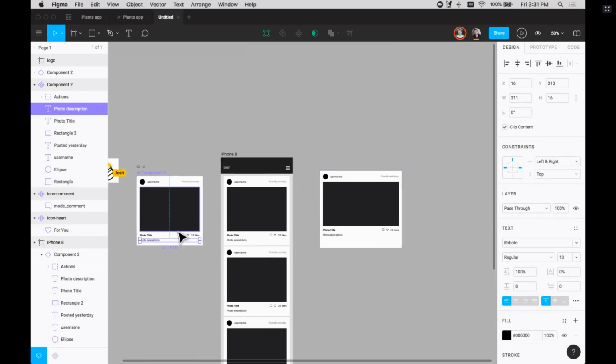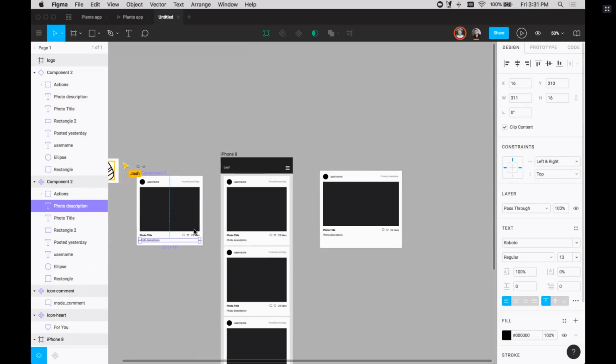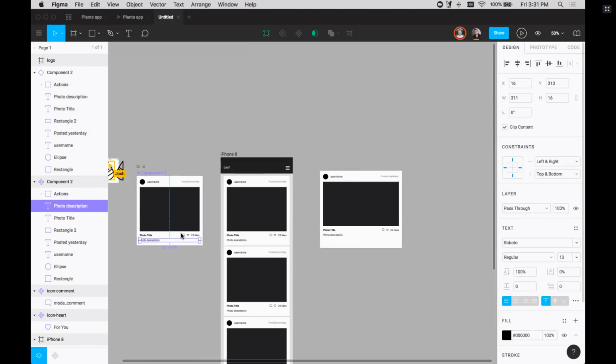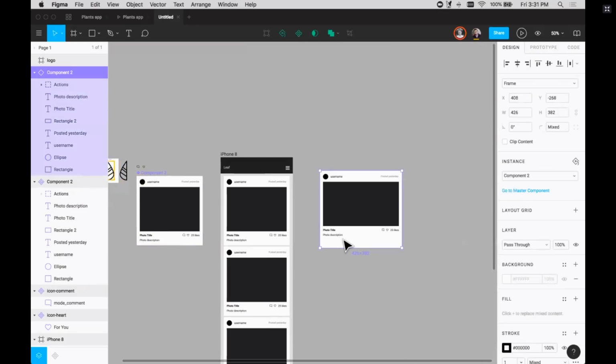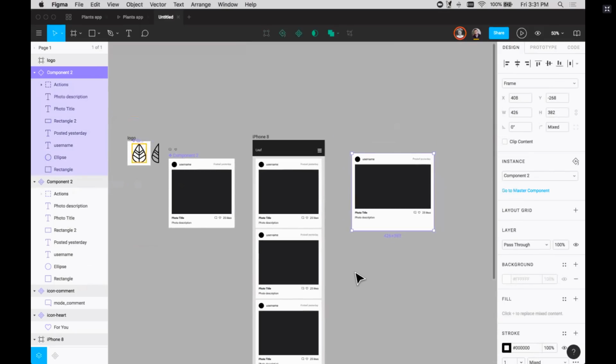And with this one here, it's a single line. So one of the things I may want to do is anchor it to the bottom, so as I scale the component, the text box goes with it. You'll see it just stays on one line in here. So if I set this to top and bottom, you'll see now that this text box, if it's set to a fixed width, it should scale. So now you can see it's got bigger with the component. And so now we have a flexible component that we can use.